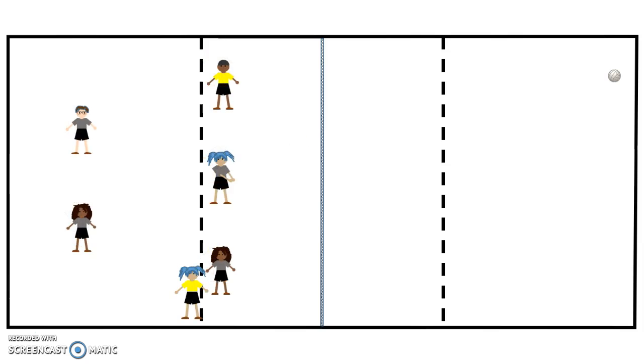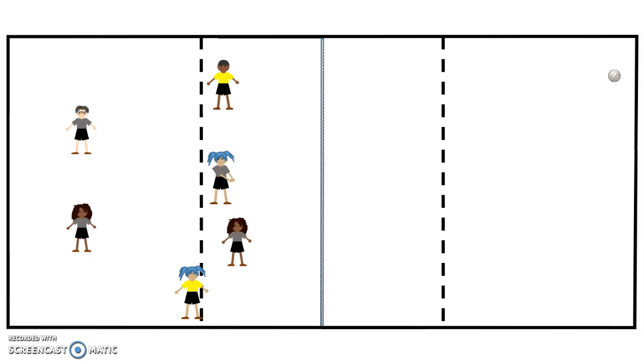Now, earlier we were talking about what happens when your player in the front doesn't block your setter very well and they get served at. So now we're going to deal with that. In this scenario, our front right player, or position number 6, is playing off of our setter a little bit. Now this could be for a couple of reasons. It could be because they're just not real focused at that moment and they let their mind wander and they're not in the right position.